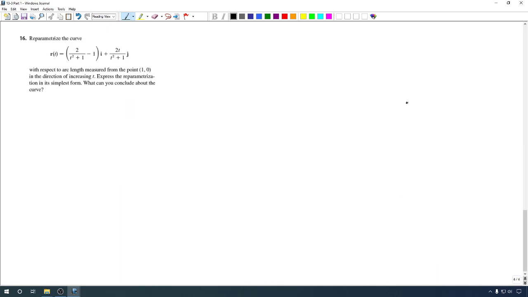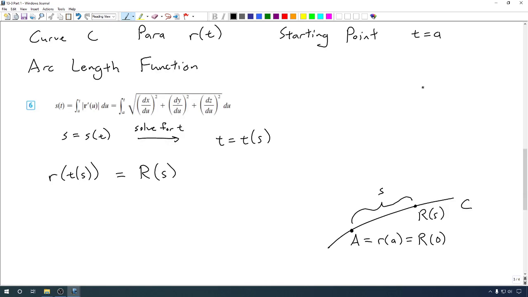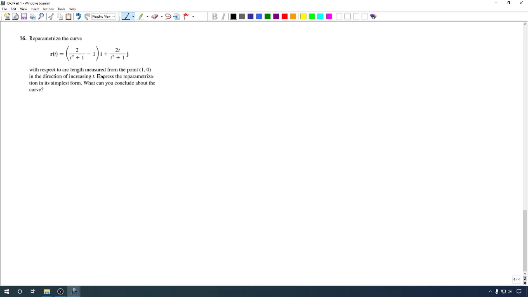The only thing it could possibly change is which direction we go around the curve. In fact, we should probably label here on our curve that we're traveling in that direction, if we wanted to be more precise about it. So here, if we pick bigger values of s, we find points over here, and points on this side of A will have negative values. So even though we want to think of arc length as a positive value, we have to consider them negative if we're going to get points on this side of A. But let's see that in practice.